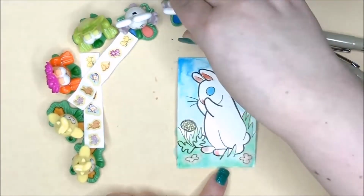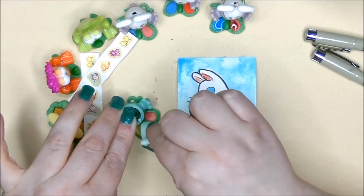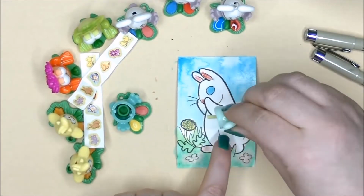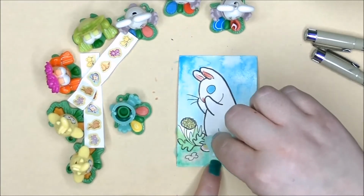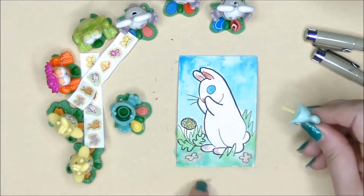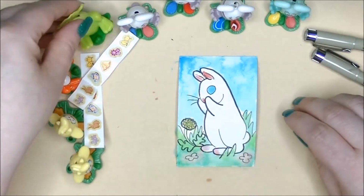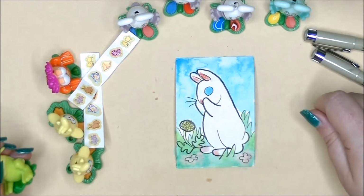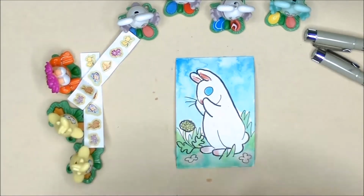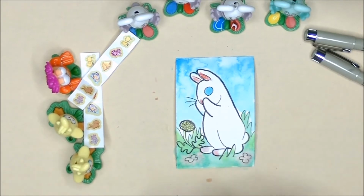So yeah, you can see I had a very limited color palette with these paints. I only had yellow, red, and blue. And I was able to create purples and greens and things just by mixing and layering the watercolors. So I was actually able to mix them. I was able to layer the color, things that I was not expecting to work, but I tried it and it worked. So that's what impressed me about these.